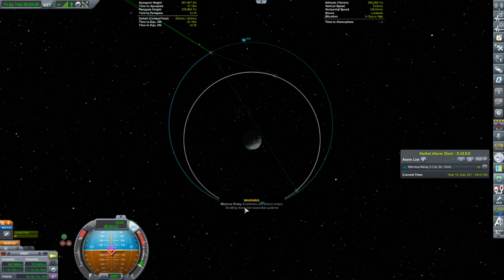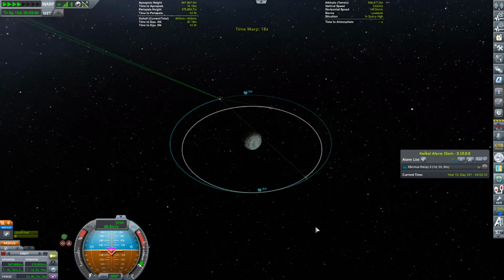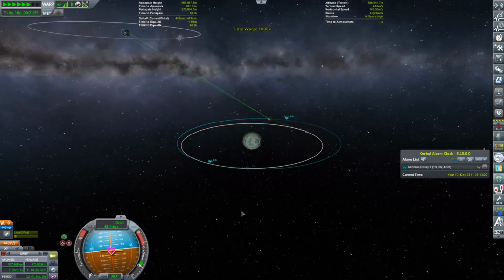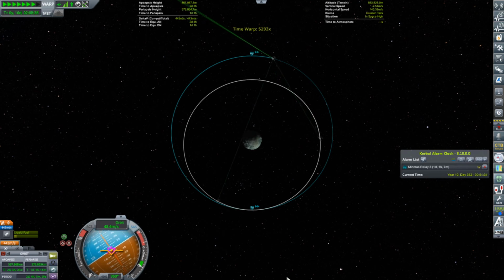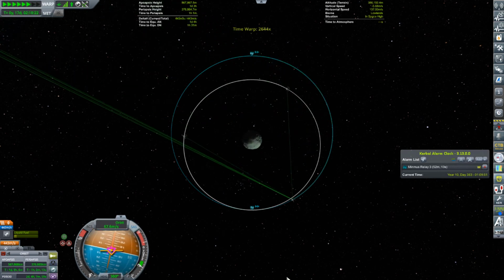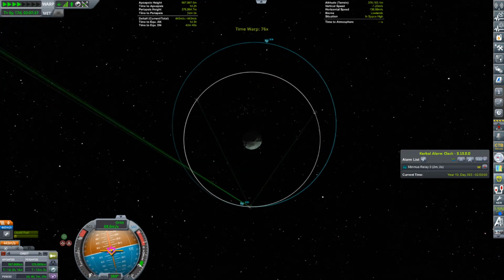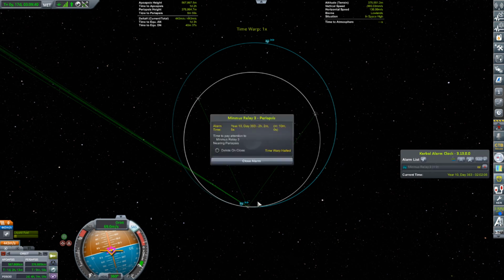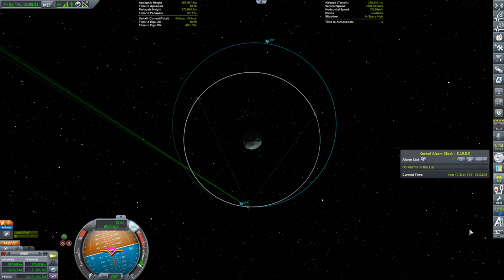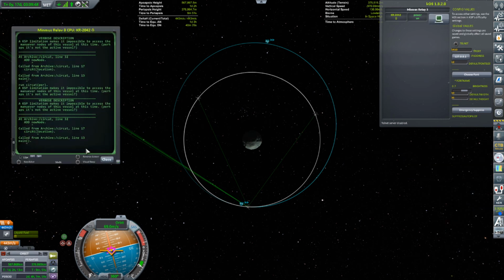Warning, Minmus Relay 3 batteries are almost dead. Oh, now they're fine. Don't know what that was about. Why did it have something bad? I thought I worked that out. I don't know. Maybe I didn't work it out as well as I thought I did. There we go. See, it's making a nice triangle between these ones. And we'll delete that, and we don't need alarm clock, but now this should finally work.